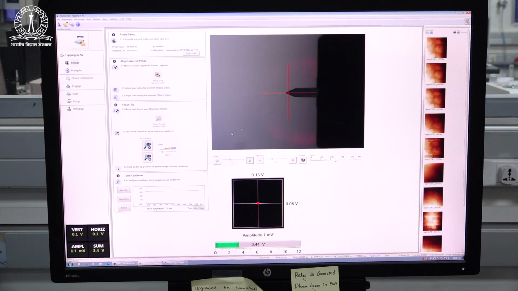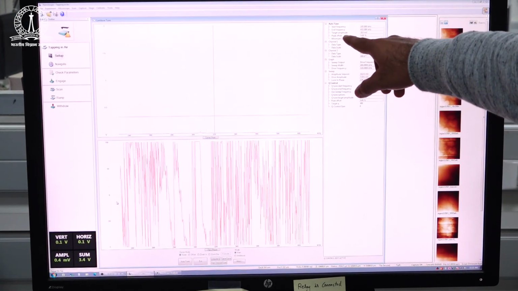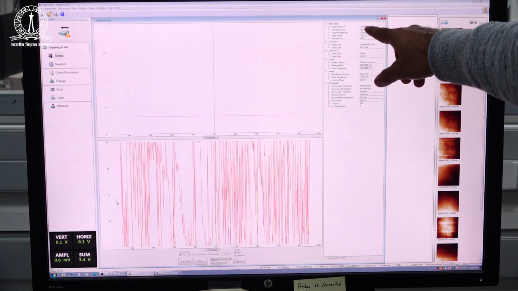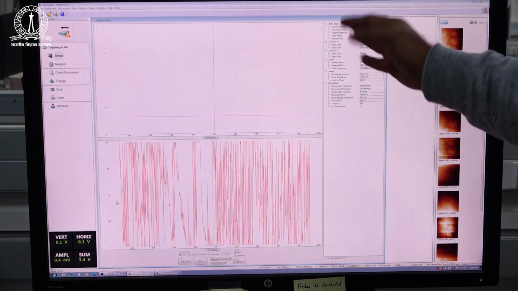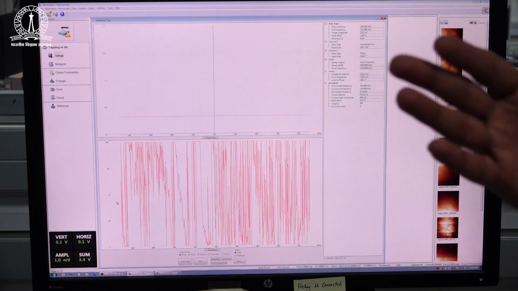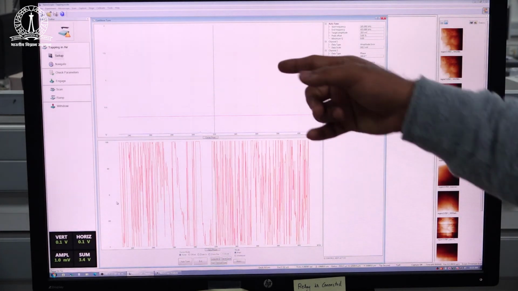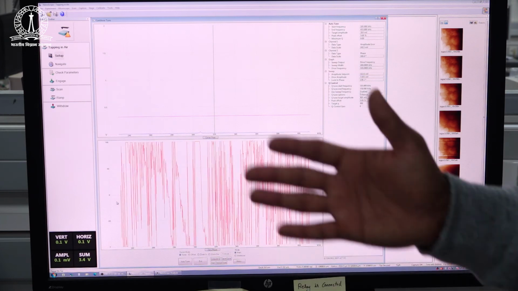After this step, we go to the tuning of the cantilever because we are doing it in tapping mode. So go to manual tune, check here the start and end frequency. The start frequency should be below the actual resonant frequency of the cantilever, and the end frequency should be above it, so that when it tries to tune, it should be able to sweep those frequencies.